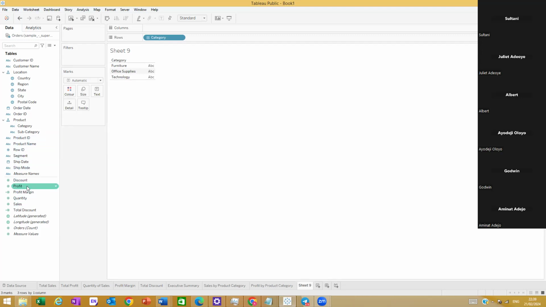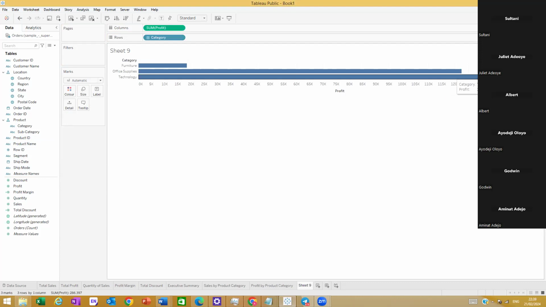When I put profit, this plots the graph for profit. But to further differentiate, I brought in the product and put it on color, so it differentiated it based on color.